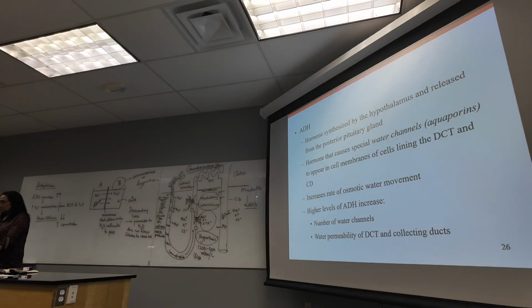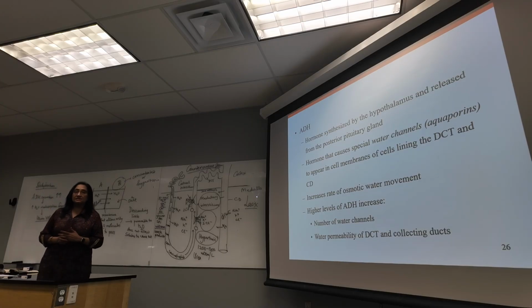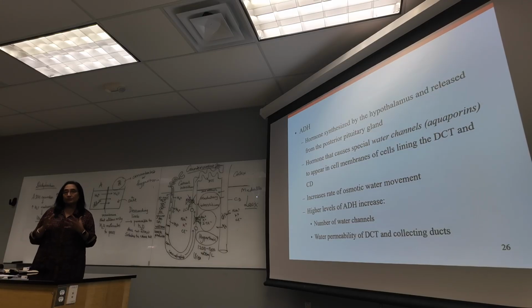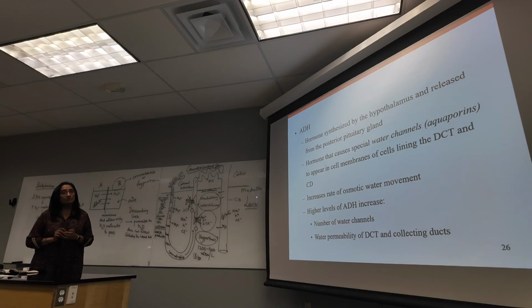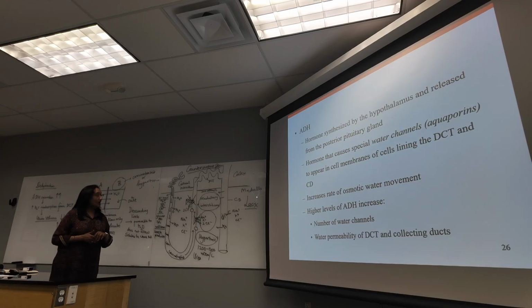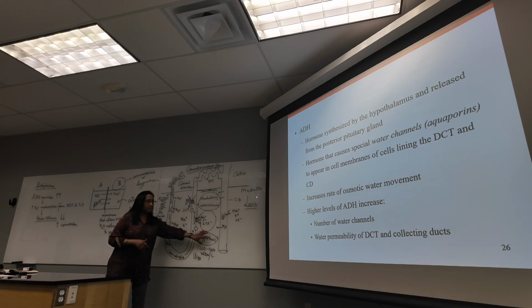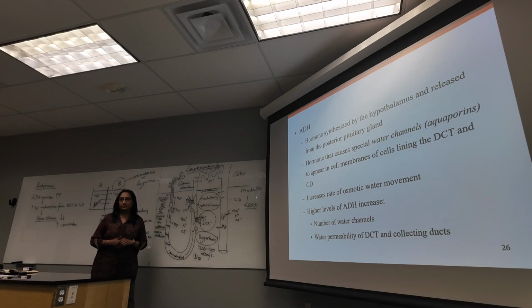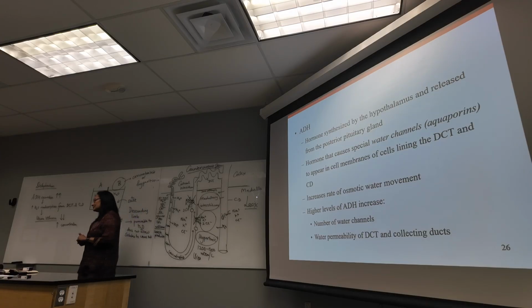So again, ADH works on the DCT and collecting duct, the distal nephron. That's where the main action is, because that's where the body is able to decide, do I need to retain more water or do I need to throw it out? Some amount happens before that too, but this is just preparing the ground for this. That's all.